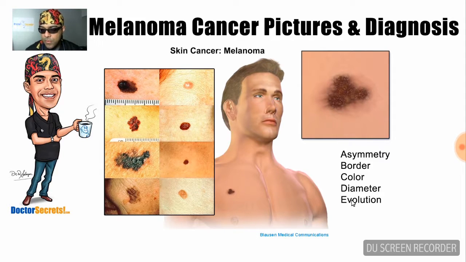The other thing is evolution. Evolution just means that you're looking at this lesion, and every couple of months you notice it looks like it's getting bigger and uglier. If you notice that, you should come see us. The benign lesions usually stay pretty much the same for a year at a time, or maybe even a couple of years. They're usually fairly static, or they grow very slowly. These melanomas just love to grow, and that's part of what makes them so dangerous, because once they start burrowing, they spread out like wildfire.